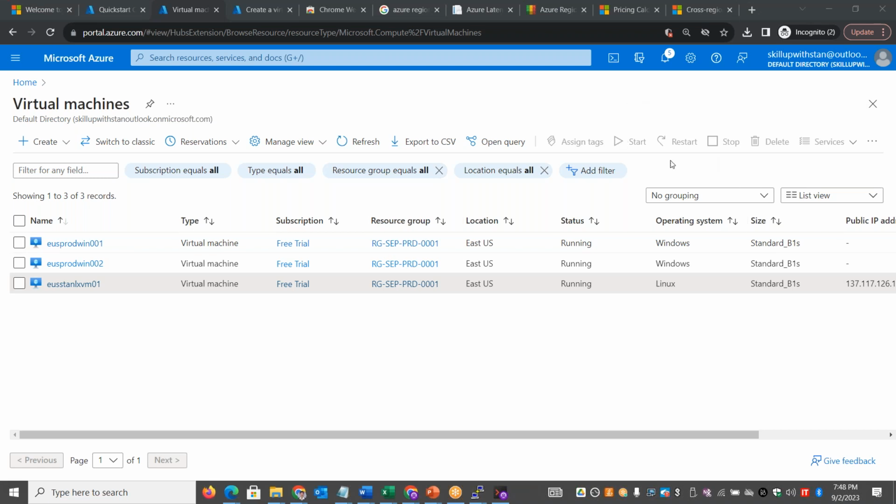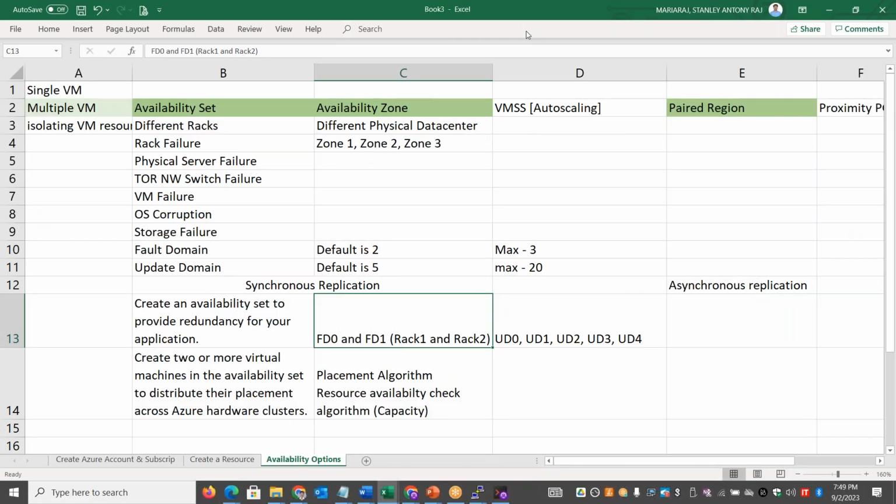Okay, so for a startup organization, generally we might not have multiple virtual machines. If they need high availability for their application, we need to understand what SLA they are looking at. If they are looking at 99.90, 99.95 or 99.99, based on their application availability requirement, you can place the VMs into 2 different availability sets or 2 different availability zones, or put them into a paired region. When it is in a paired region, you get up to 99.99. With availability zone, you get up to 99.95, and with availability set, you get up to 99.90 availability.